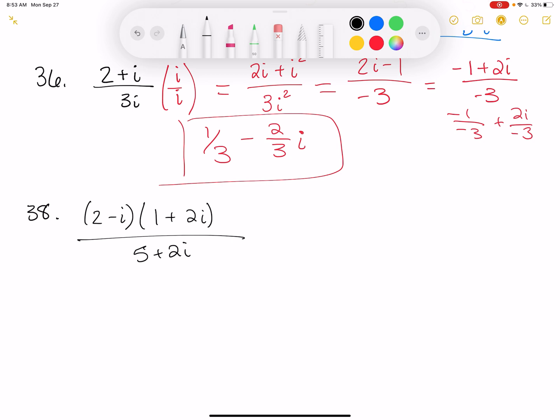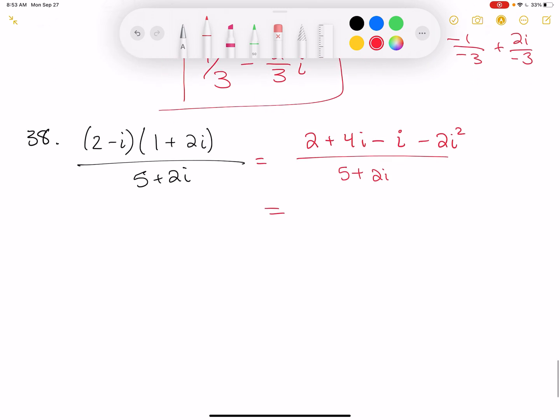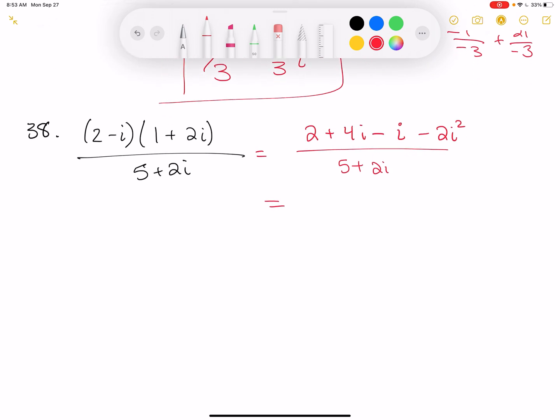Wait, first, could you make the top one thing, or would you deal with the bottom first? Yeah, I would make it one thing, personally, because there's too much going on up there. So can we foil first before we do anything else? Yeah, we are going to go ahead and foil, so go ahead and foil that, and then we'll get rolling from there. And then you can go ahead and simplify all of that in there as well. 2 plus 3i minus 2i squared.